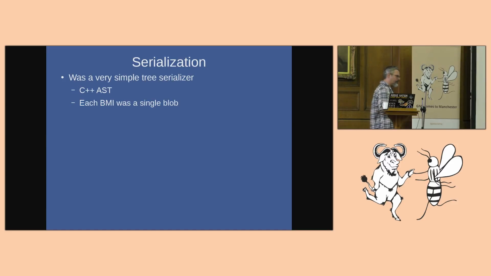Then when I got to the beginning of this year, I started thinking about the next step. At the end of last year, I'd pretty much got everything working. I could serialize templates and functions and classes and class templates and member templates of classes and all that stuff and enumerations. And typedefs was the thing I checked in on 2nd of January, which was my goal for last year. That made it usable in a way that you could kick the tires and the wheels wouldn't fall off every time.